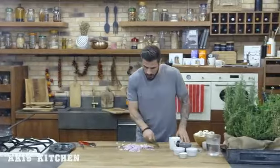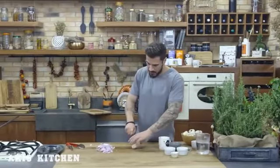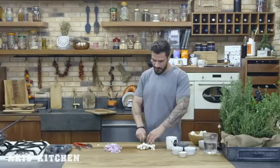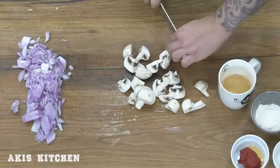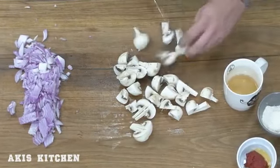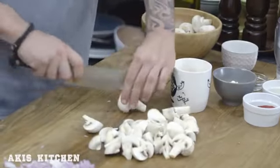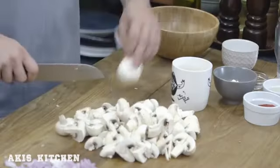And let's carry on with the mushrooms. Onion is here, and the mushrooms, we will quarter them, like this. If you want, you can slice them, but if you have them in big chunks like this, it will give you the impression that the mushrooms are meat also, because they are so tender, and they will soak up all these lovely flavors of the meat, and actually, they will become meat also.